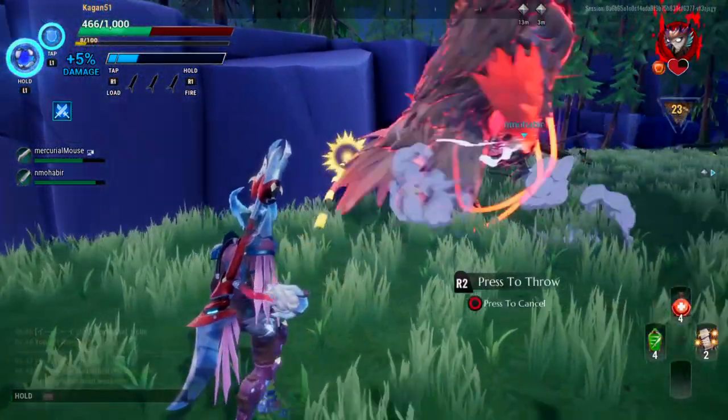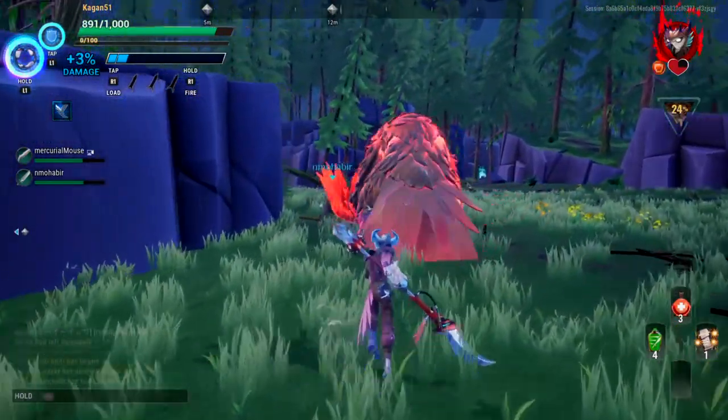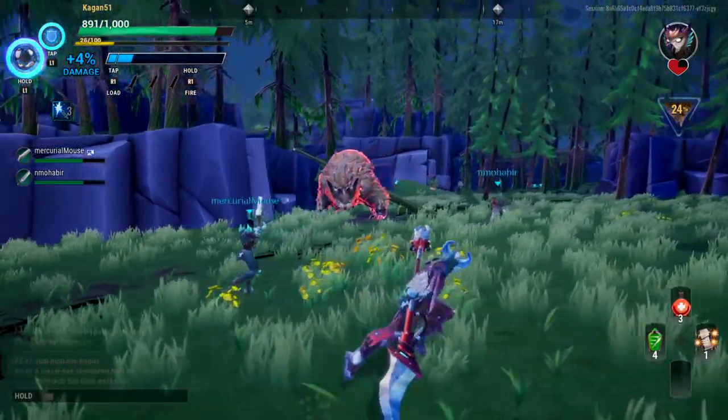Alright, I'm gonna use a... Not what I wanted to do. I wanted to use a health. There we go. I'm gonna have to make more healths. I think you can make more healths. I don't know, actually. Maybe just get a standard 5 every time.